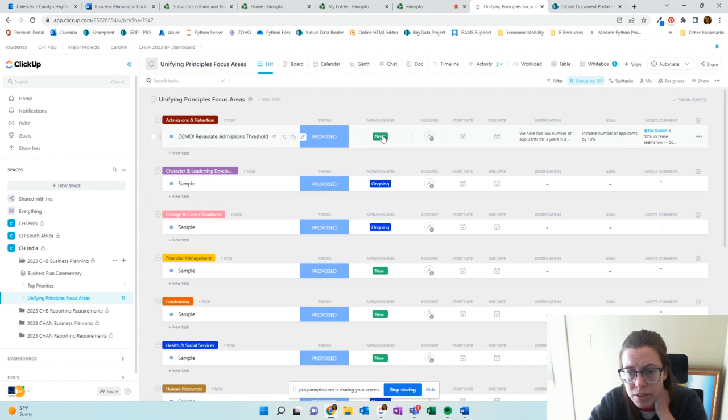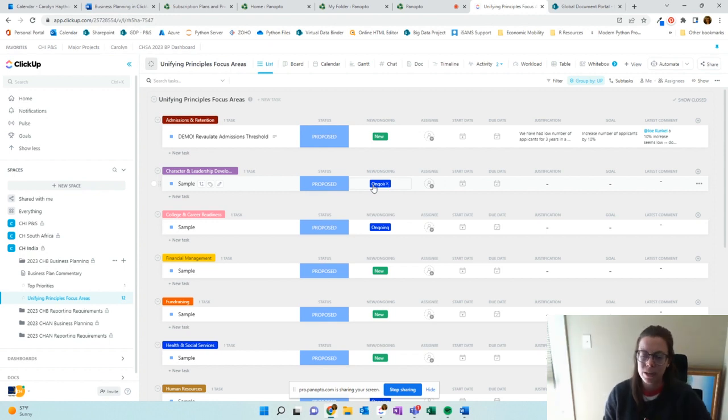You can see we've added a couple things though. We've added this new and ongoing tag. So we heard from the old business plan, there was kind of this pressure to always feel like you had to innovate because it says new priorities. We wanted to make sure there was a space to include ongoing priorities as well. So if there's something that your department is working on, they've been working on for a few years, but it's still really important, they can put that in here into ClickUp as a top priority for the year, which is really nice.